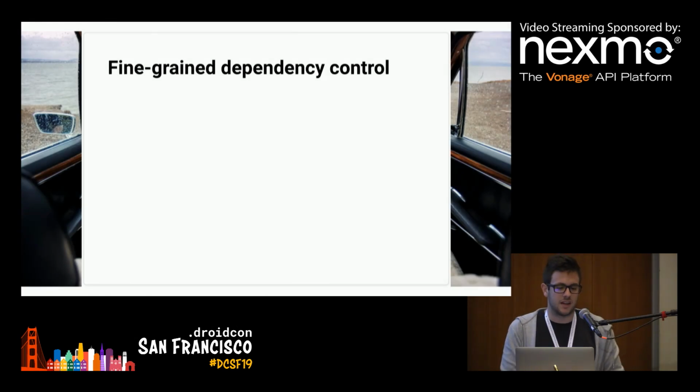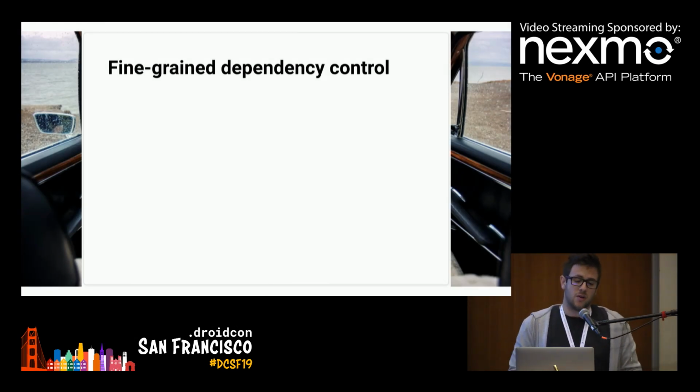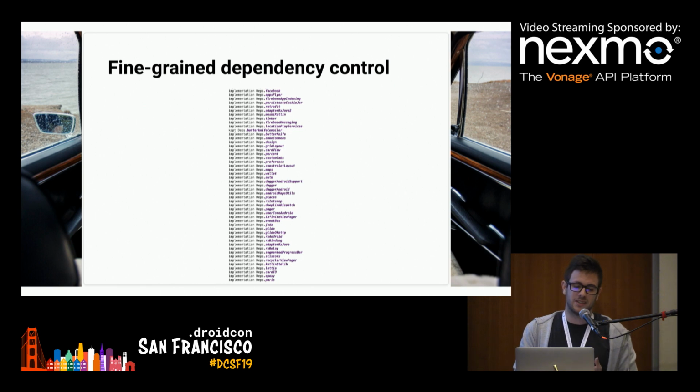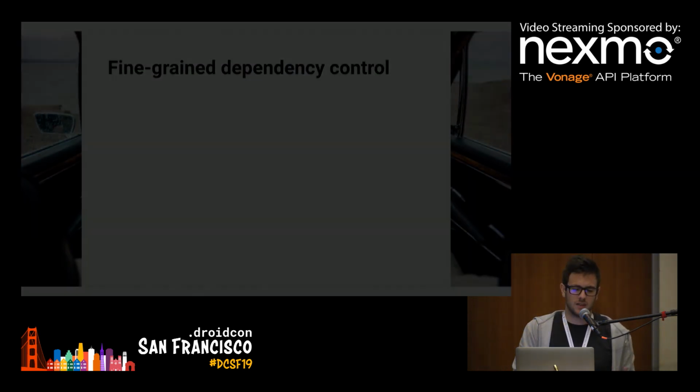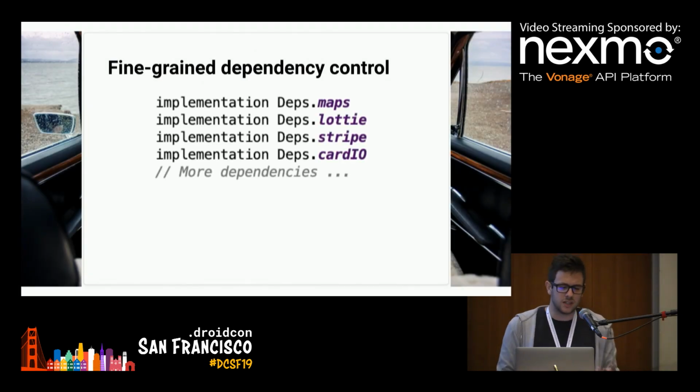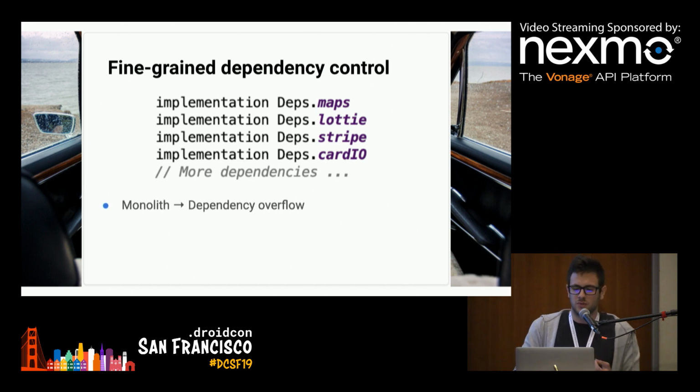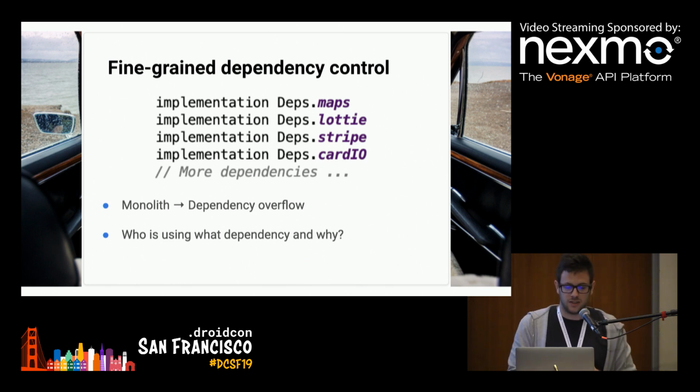For fine-grained dependency control, it can clearly be seen with an example. Let's imagine we have a large app with one or a few modules, and we visit our build.gradle file. We will see something like this. This is clearly a dependency overflow because we only have one build.gradle file defining all of the dependencies that we're using. Even if we zoom in on a few dependencies, we can suddenly start asking questions like, which features of my app require maps? Which feature has some nice Lottie animations? What about Card.io or Stripe? This looks like just a payments dependency. Why does all of my app, all of my module classes, have access to these two things?